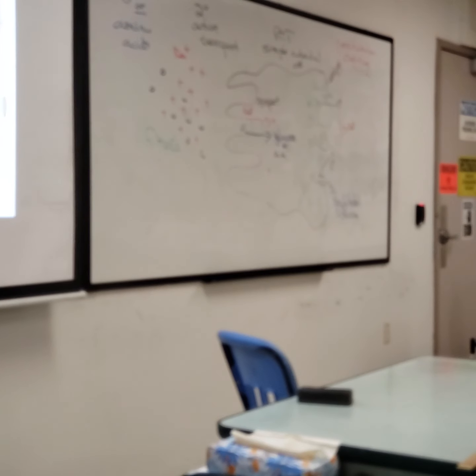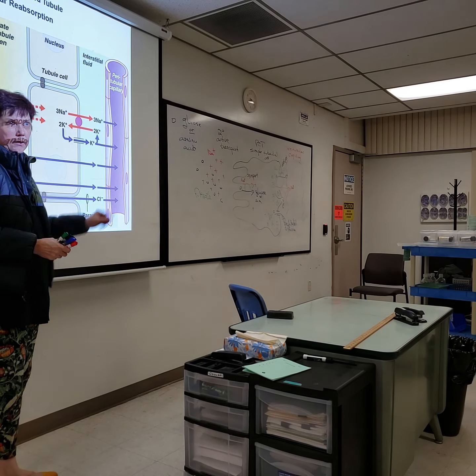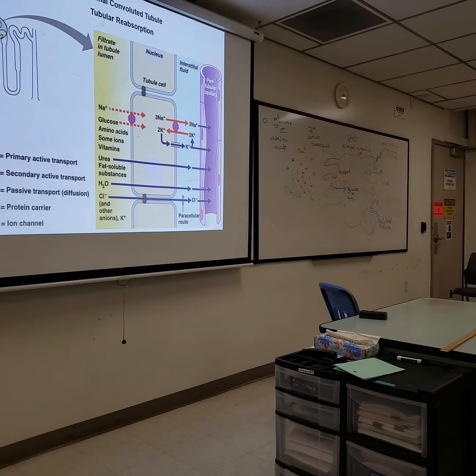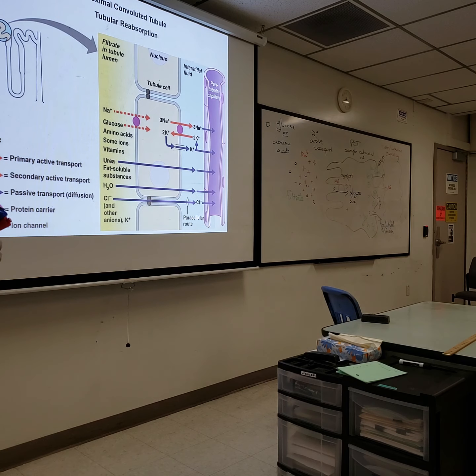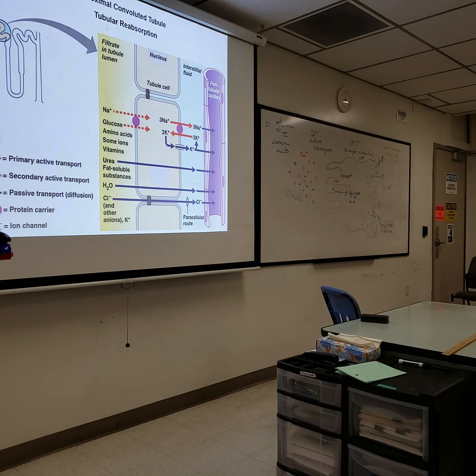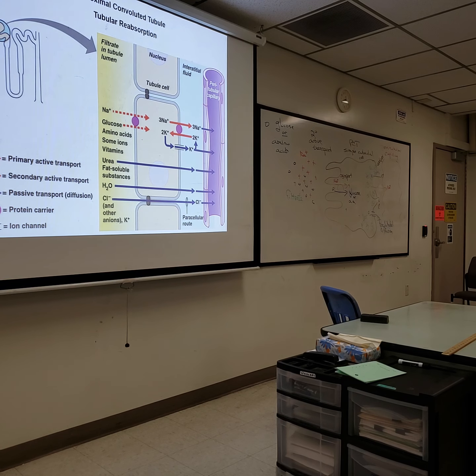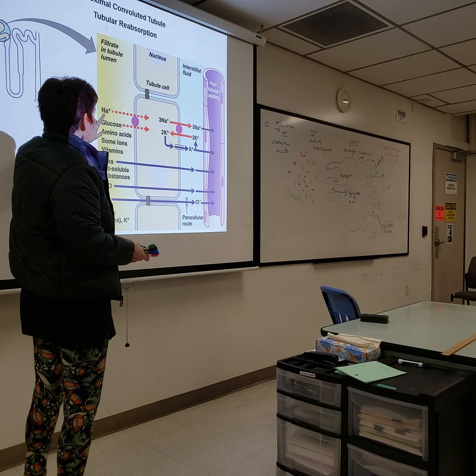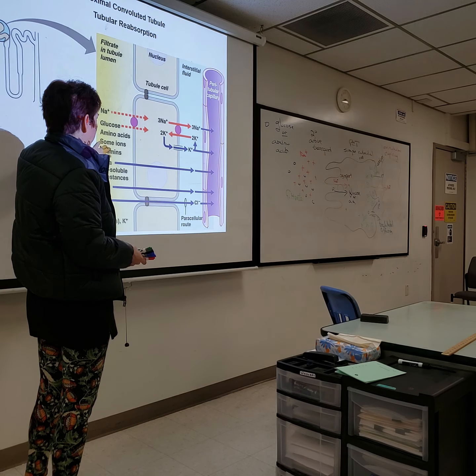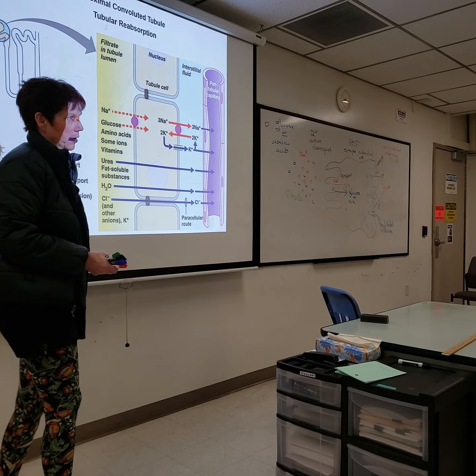All right? Now, it shows here that water is just moving by diffusion across the cell. In actuality, it's true, but it doesn't just move through the membrane because water is polar and the membrane is nonpolar, being lipid. All right? So we actually have water channels. Remember the aquaporin I talked about? We actually have aquaporin molecules for water on both the surface and the bottom of these cells. So here you can see that not just glucose, but amino acids and some other particles, but these are the two we're going to pay attention to.